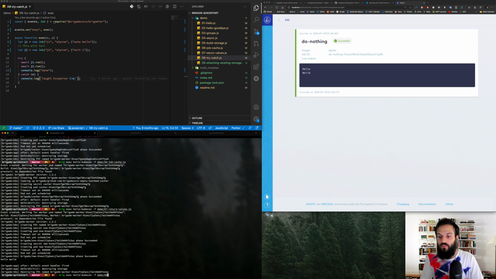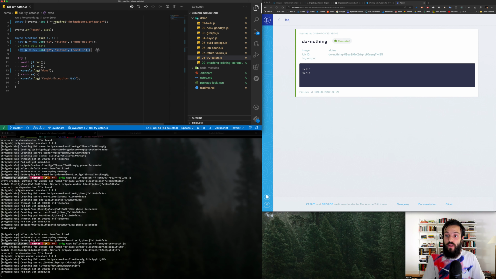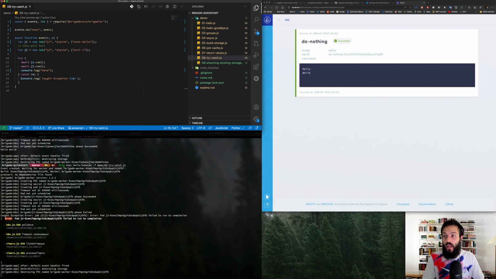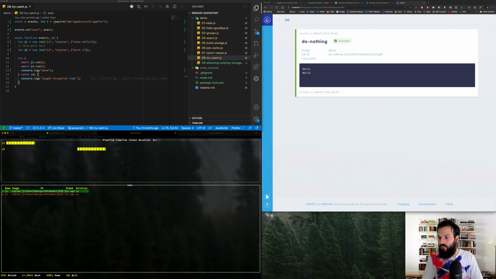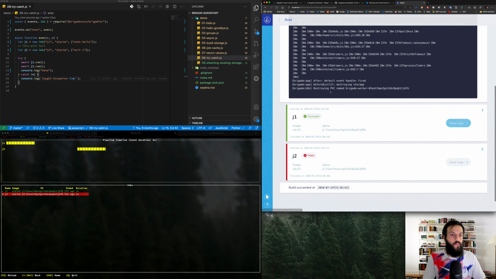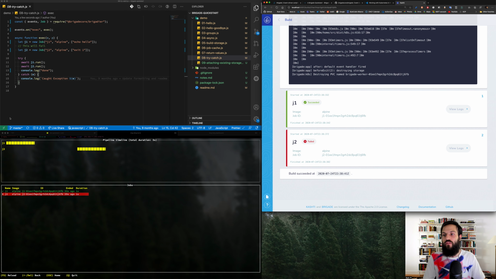So if we execute this, we expect the second job to fail, but only the job. The execution of the script itself will continue, and we can continue to execute code that does, for example, cleanup. And as expected, the second job failed. But if we have a look at the logs for the worker itself, we can see that the execution continued, and we could have done other things as well.